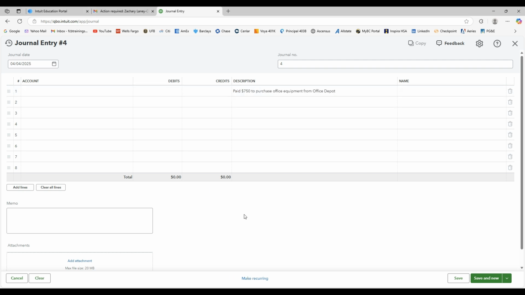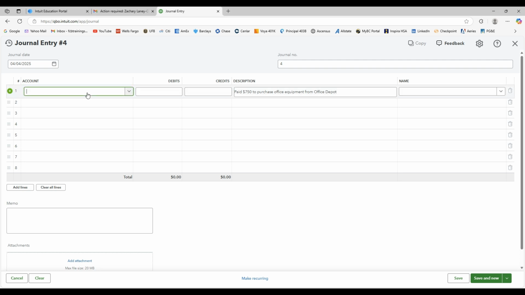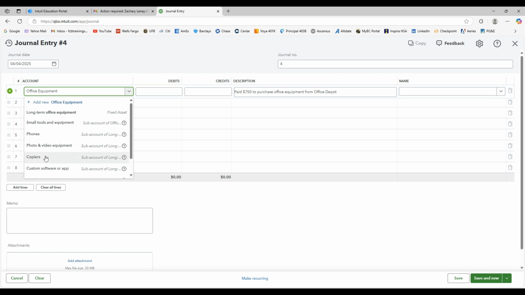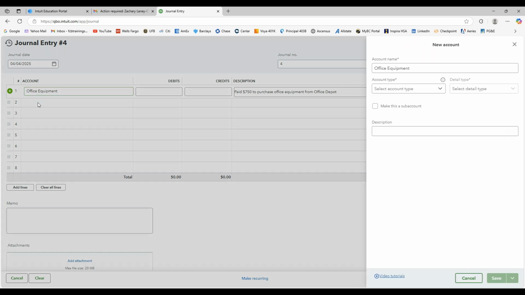Okay, so the next transaction here is that we paid $750 to purchase office equipment from Office Depot, and so that is going to be an asset, or a fixed asset, or a capital asset, a long-term asset that needs to be depreciated essentially. There are some accounts pre-populated within QuickBooks that will work for this purpose, but let's go ahead and create a new account for office equipment.